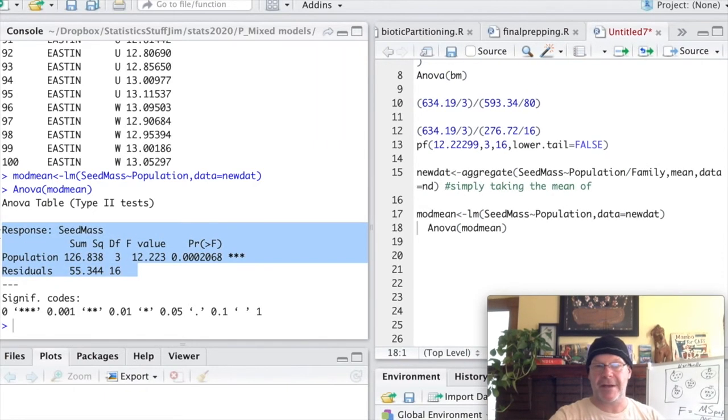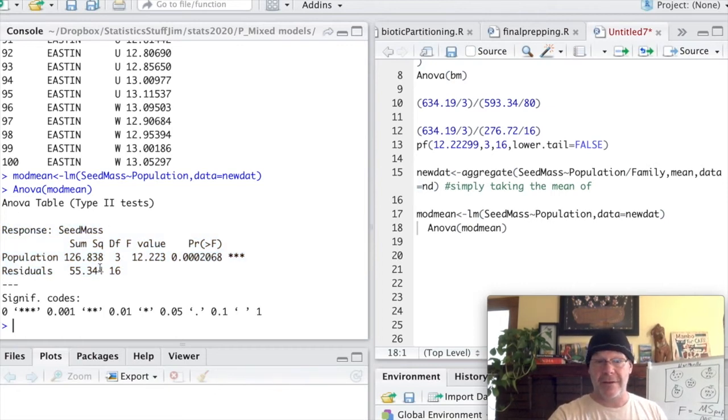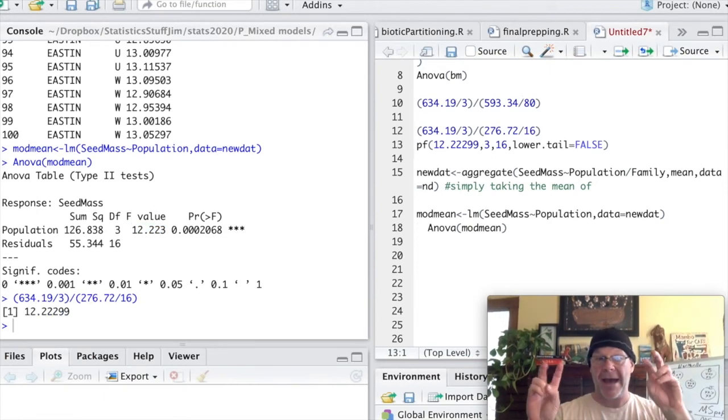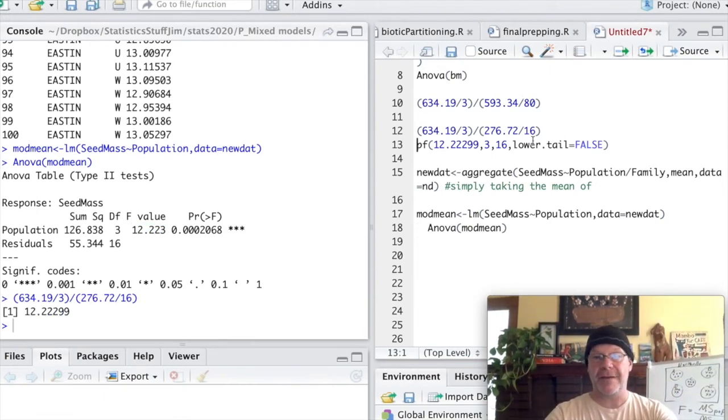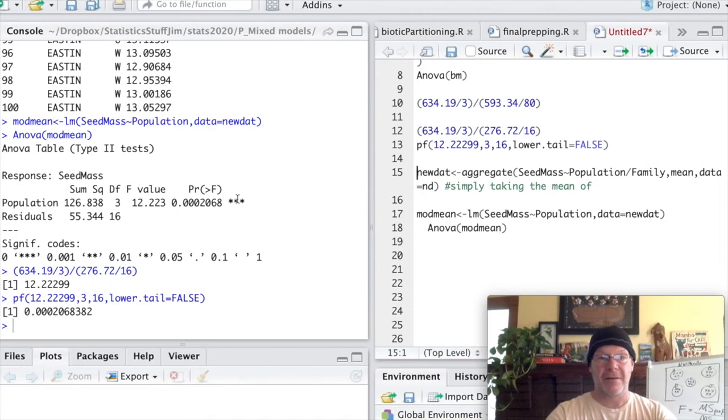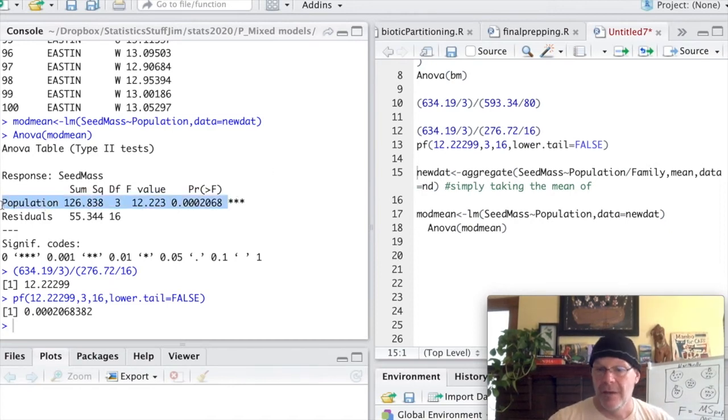So this is when we just did it on the averages. We got rid of all of that extra information about all the within family variation. We just took the average for each family, and that became the response variable. What I want to point out is, first of all, we're getting the appropriate degrees of freedom. We are getting the exact same F value that we got when we did it by hand, and we're also getting the exact same P value that we got when we did it by hand. And so this is just another way of reminding ourselves that that's all nesting is.